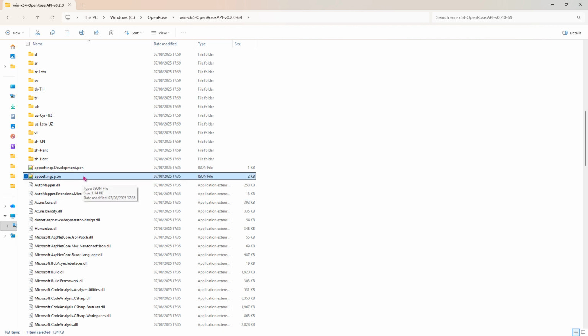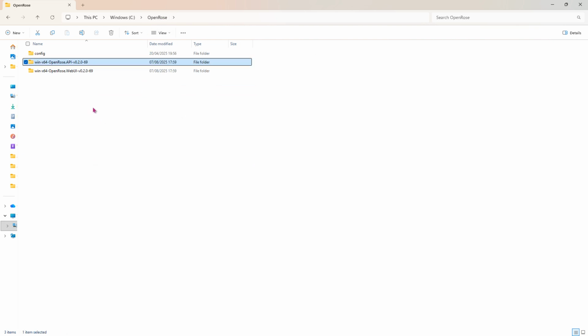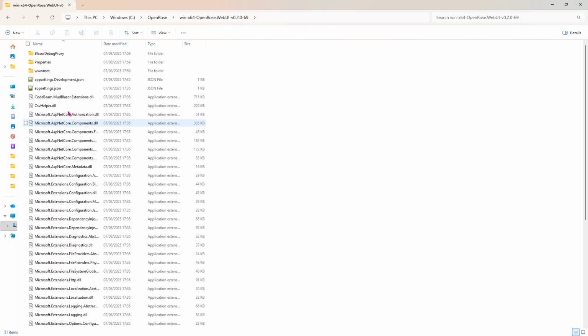I'm not using this appsettings.json; I'm using everything from environment variables, which I'll show you in a minute, so I don't need to take a backup of these JSON files. In the same way, you also have the web API, which also has an appsettings.json file. If you have modified any settings from the default version available in the product, then you should take a backup of it and keep it safe.